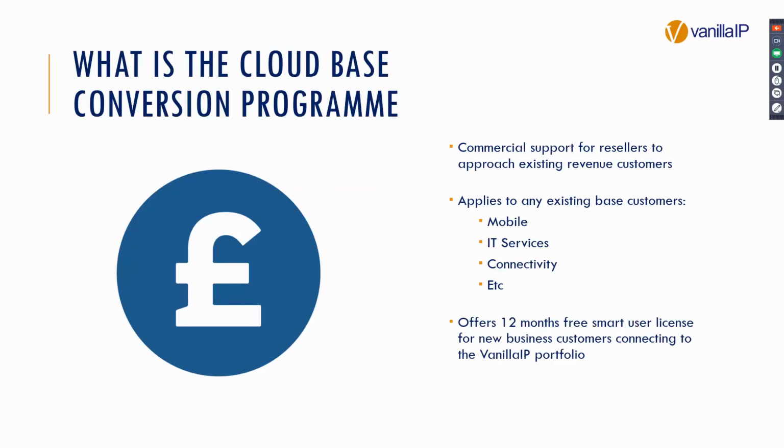The webinar today is about the customer relationships that you have with products other than the connections you've already made to the VanillaIP program. Essentially, today we are talking about a commercial support strategy for you, our resellers. It's aimed to help you incentivize and motivate customers who are buying other revenue products from you to come across to the cloud communication solutions that we're working together on.